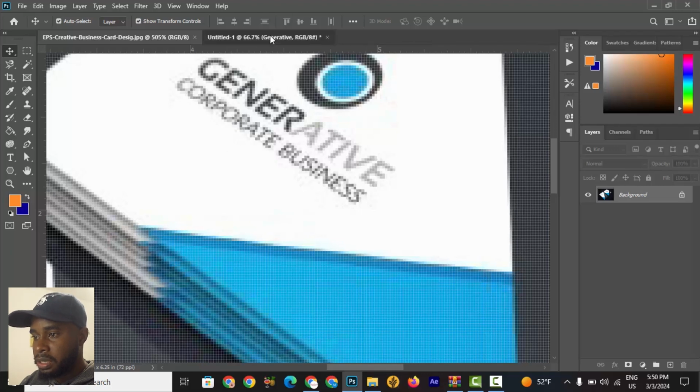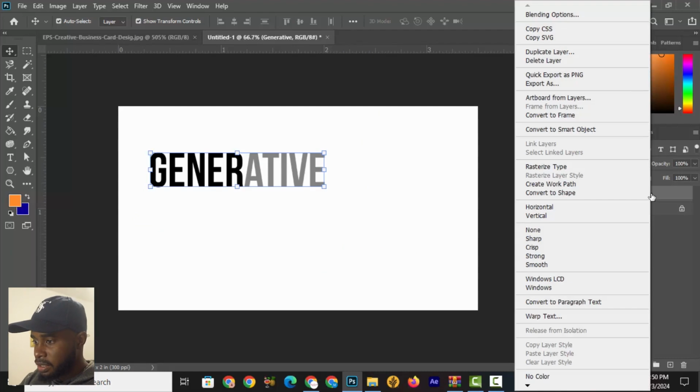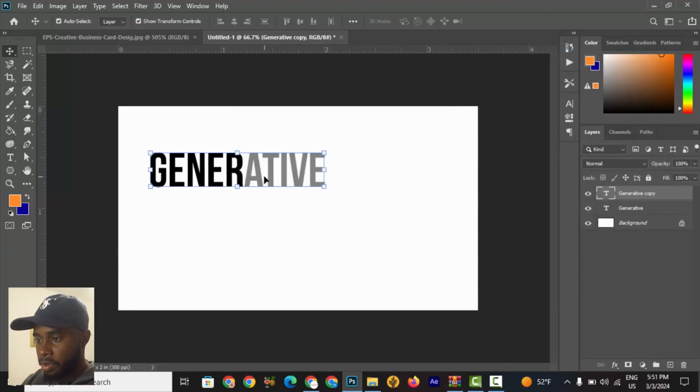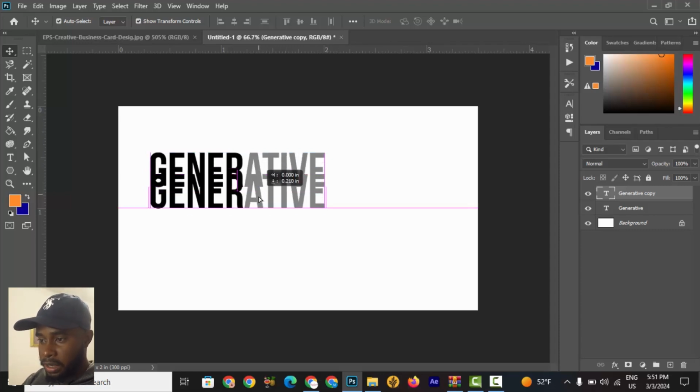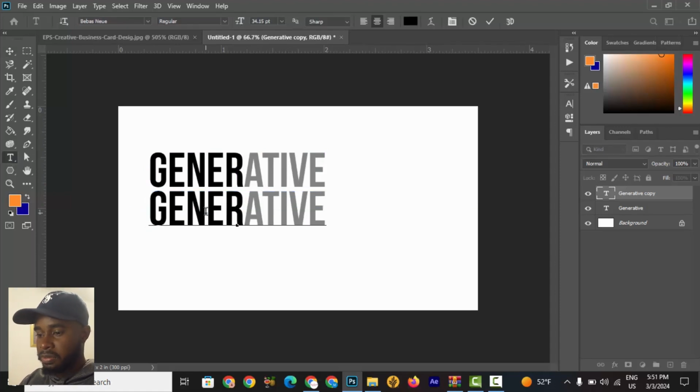Then I'm going back to reference corporative business. So what I'm going to do is right click this layer, hit duplicate layer, hit OK, and then hold shift, click it and move it down, and then type corporative business.